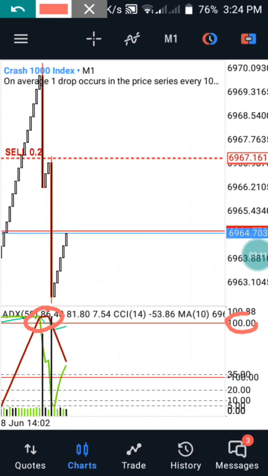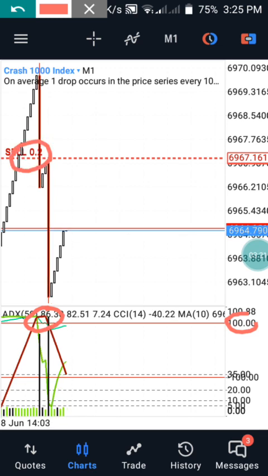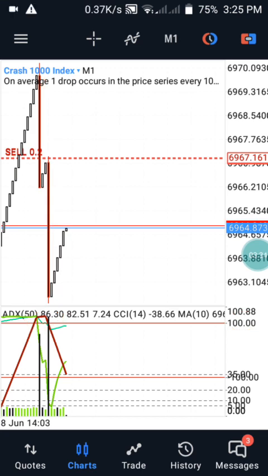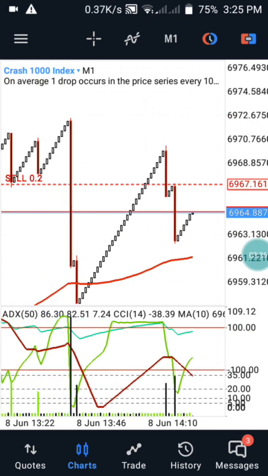Then this is the right time for you to enter your trade. As you can see, that is exactly what I entered here. The trade moved up a little bit, then gave me a spike, then another two candlesticks, and I had another long spike again. So let me show you some samples of what we are talking about.